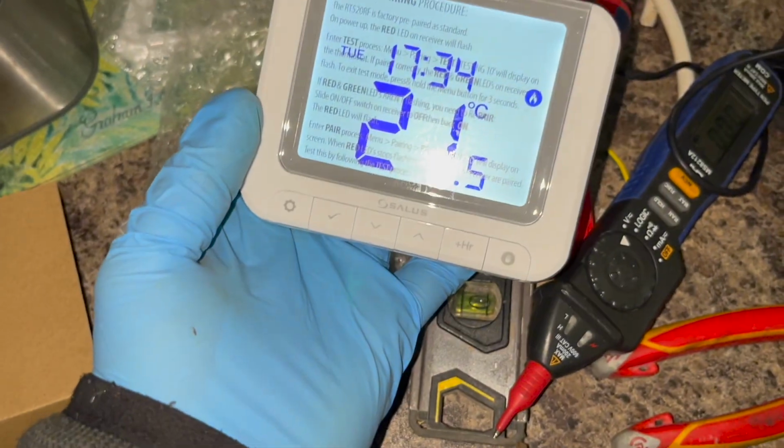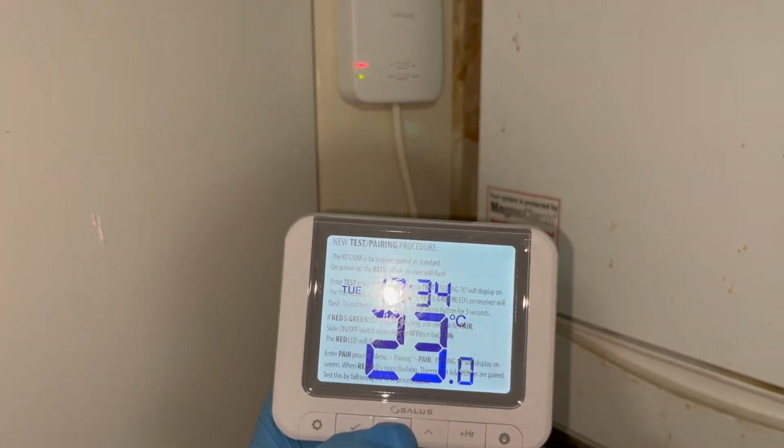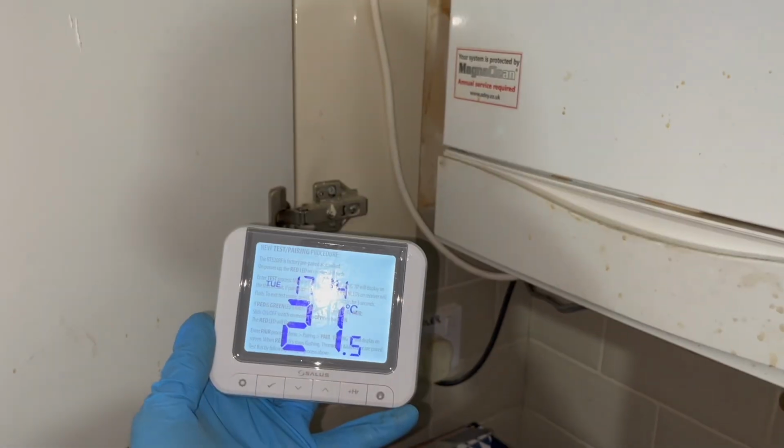You see green light comes on. You can hear the boiler firing up. We've got the little fire symbol on the thermostat. That's now set up. If I want to turn it off, turn it below 21.5, click tick. That green light goes off, boiler turns off.